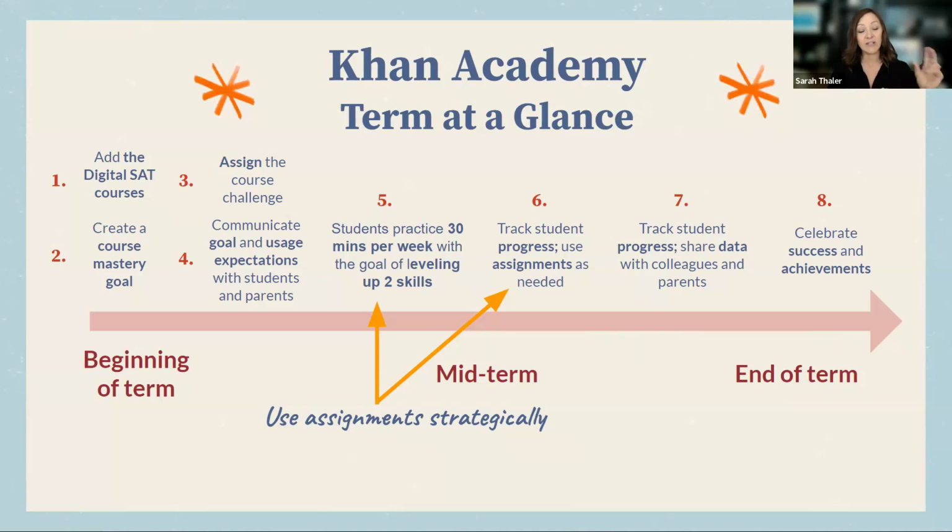We talked about leveling up 2 skills a week as best practice. We would translate that in time to have students practice at least 30 minutes a week. Okay, it could be 30 minutes on one day, but it also could be 10 minutes, 3 days a week. So however you can fit that into your schedule, or students can do that at home, 30 minutes is a good target of time usage per week.